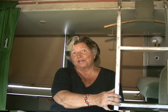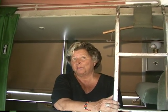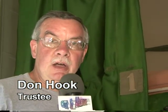Well, this is the ladder I just climbed, and I said I'd prefer the bottom bunk. I definitely want the bottom bunk. But tell me about this ladder. Does it stay here all night? No, Barb. You were very lucky that you wanted to pick the bottom bunk because the people in the upper bunks had a problem if they had to get up in the middle of the night because there was only one ladder per train car.